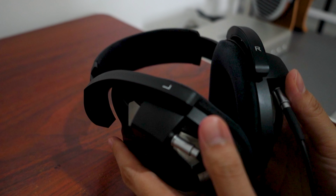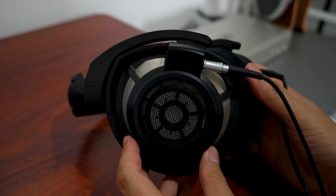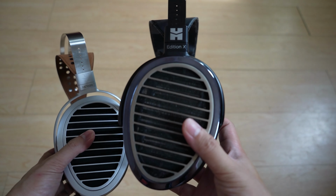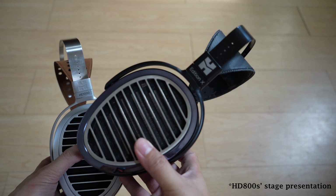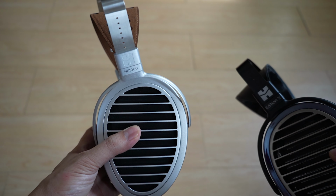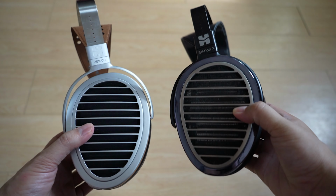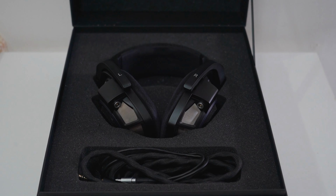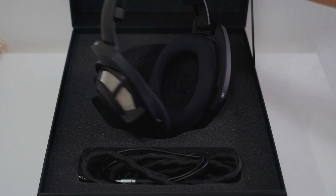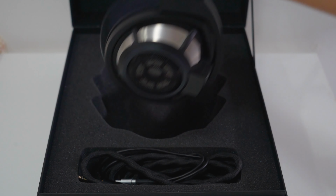If the HD800s is completely out of context, you can say the HD8xx is the best sound staging and imaging headphone for its price. I know the Hi-Fi Man egg-shaped cans are also pretty good, but the Sennheiser's stage presentation is just different. It's wider and instrument placements are more localized, whereas the Hi-Fi Mans are more diffused in the air and somewhat taller due to their cup size. So if you're like me, a cheapo looking for an HD800s stage and imaging specifically and don't mind doing EQ, I'd recommend the HD8xx in a heartbeat if you can find one.